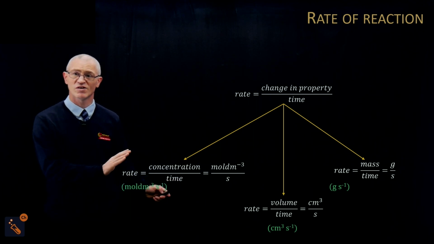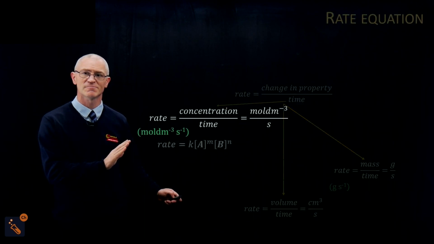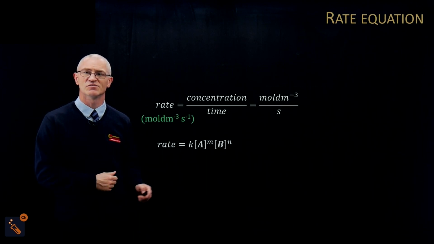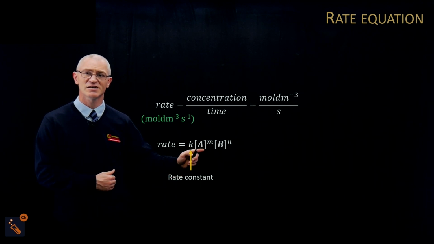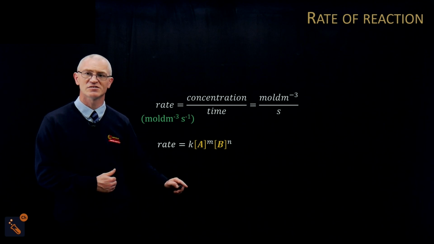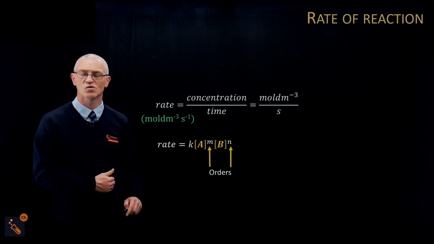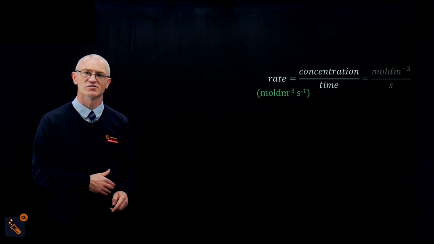But we're going to use rate equals concentration over time in 99% of our questions, so we're going to keep that here. And then look at the rate equation and remind you of that. So we have the rate constant, and then we have the reactants here and their concentrations. Remember, we can have 1, 2, 3 reactants. Okay, it doesn't have to be A and B, these are just representations. So here, those concentrations are in square brackets, which is an important point to remember, and then they're raised by the powers that are the orders. We determine the orders through, first of all, graphs.